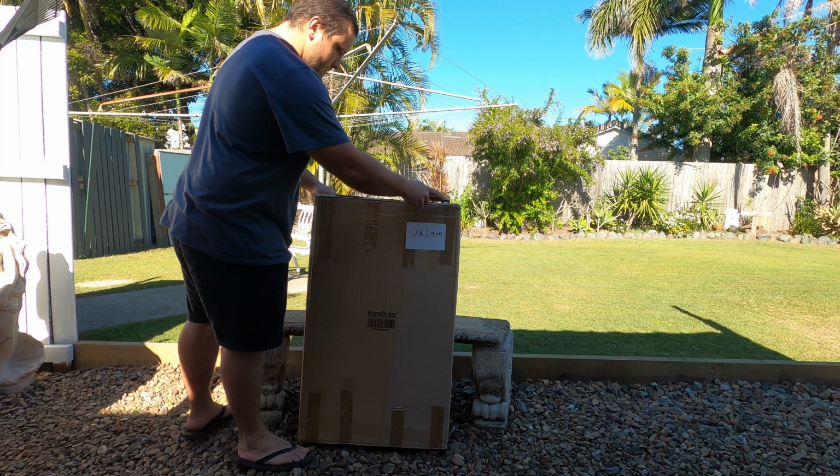This is the Kickass premium fridge slide from Australian Direct. This is from their scratch and dent sale that they have on eBay, so it's not technically a brand new product. They said that it was damaged in freight, so it's a bit beat up is the words they used.